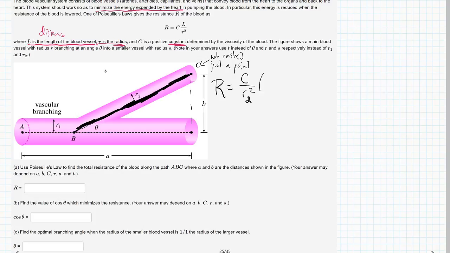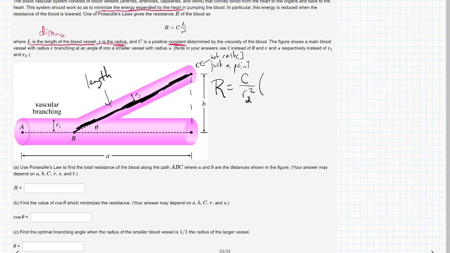But keeping that in mind, here's the tricky part. We need to find the length of that blood vessel. So what the heck is that length of the blood vessel? So what we need to do is find the length of this. Okay. So in order to find the length of that piece right there, notice R2 really won't play a role. It already did with just the radius that we were talking about. It's the radius of that blood vessel. So now we've got to find the length, and the only information we have is this B and this theta.